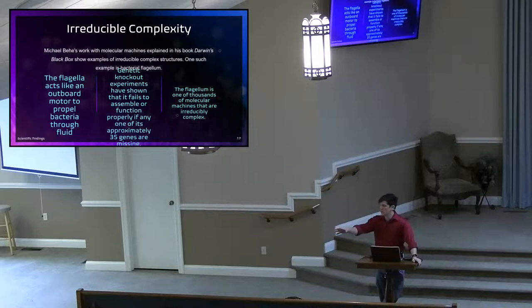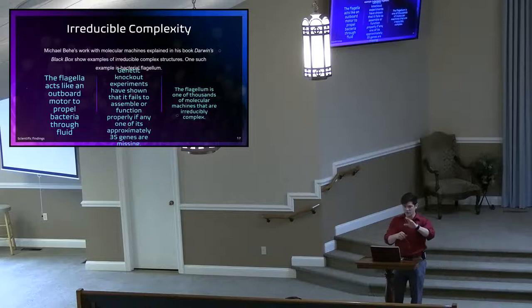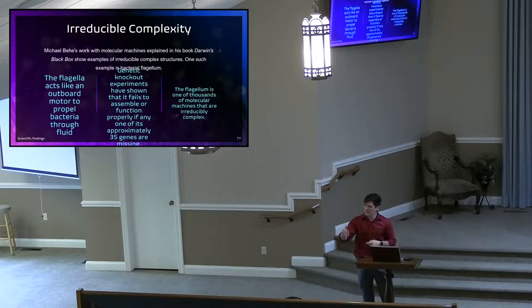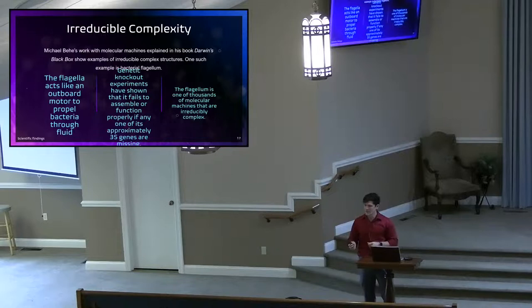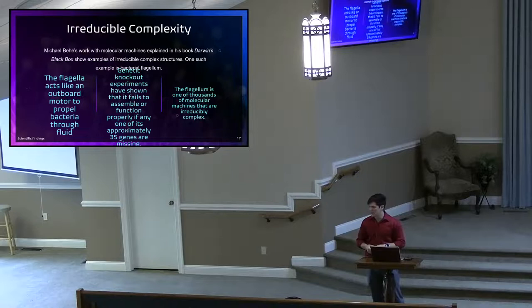That's 35 genes to create that little tail, and if any one of those genes had not been there, it doesn't work. So basically, not maybe 35 mutations would have to occur all at once, but definitely more than two would have to occur for this information to produce this little tail. There's actually a quote in the book I'm referencing: there's a greater chance of a human being blind, closing their eyes, taking a bow and arrow, shooting it into the sky, and hitting a preselected atom out in the cosmos than this occurring. It's very remote, and if we're being honest, it is just not statistically possible.